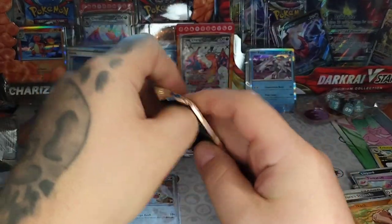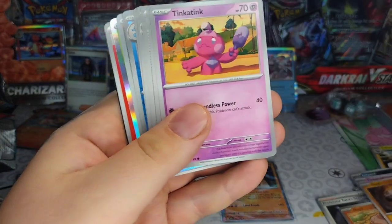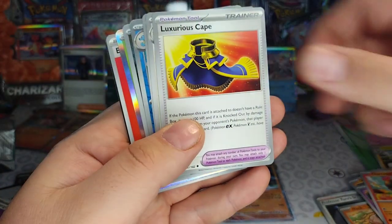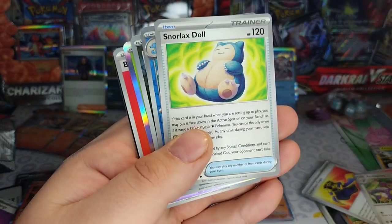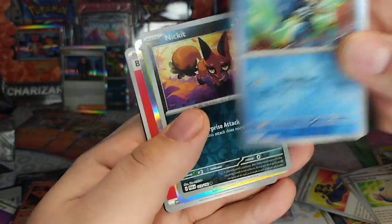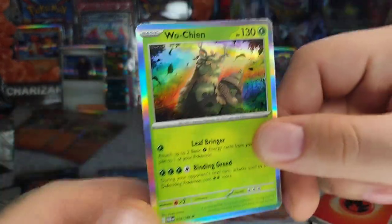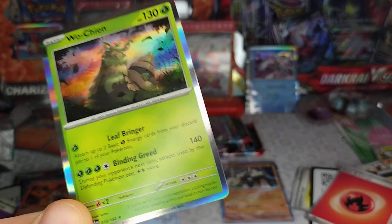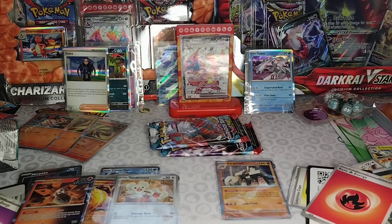Let's go, Paradox! We still have three more big packs to crack. Elekid, Onix, Tinkalink, char cadet, Luxurious Cape — oh, I see that hollow over there. Ambipom, Snarlacc Doll, Cedra, Nicklet. Wochien — oh, another mythic! That's another legendary Pokemon from Scarlet and Violet — one of the three ruinous guardians. The centering on that's really good actually.